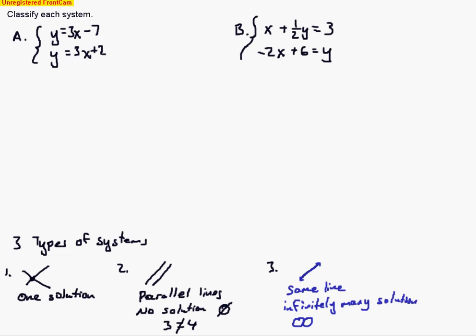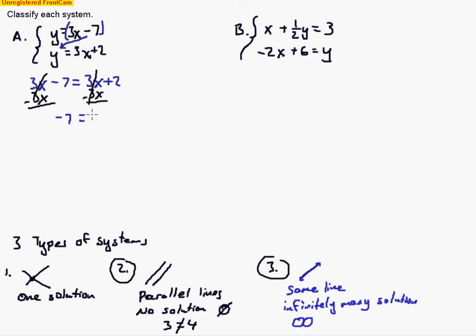So that first part, I'm going to go ahead and use a substitution with this one. This is a good method for substitution. Put that in place of that y, you've got this, 3x minus 7 equals 3x plus 2. And so when you go ahead and solve this, you're going to move that 3x over to the other side, and you see it cancels out. So whenever your answers cancel, you're going to have one of these two types, either parallel lines or same lines. So we just have to work further to see what the answer is going to be. And so here we have negative 7 equals 2. Those two numbers do not equal, so that means we have no solution. That means we had parallel lines, and they just don't cross.